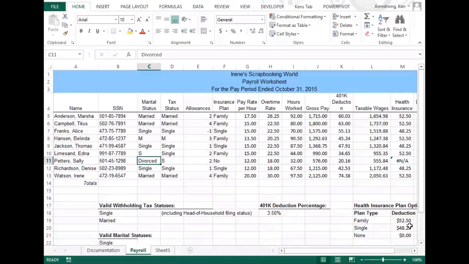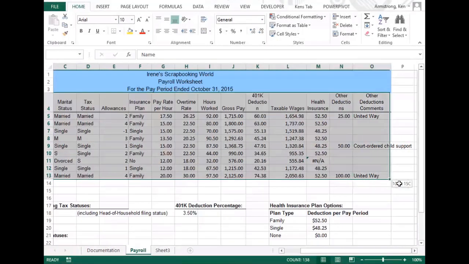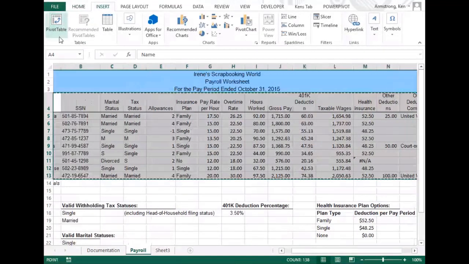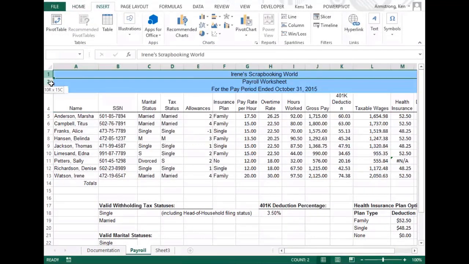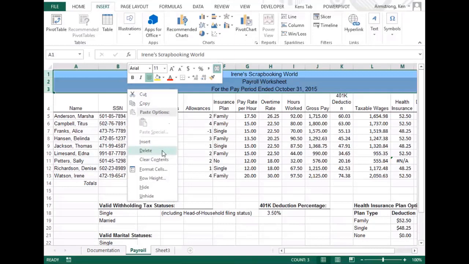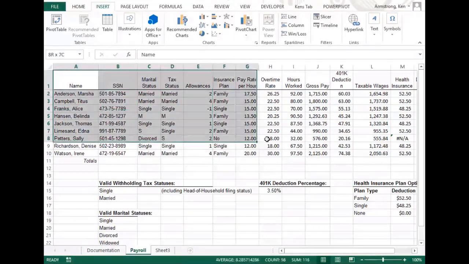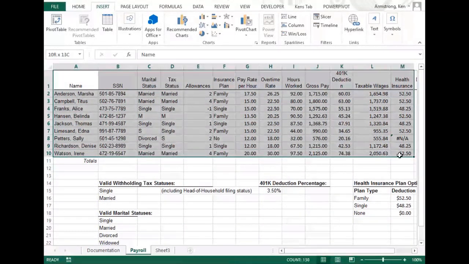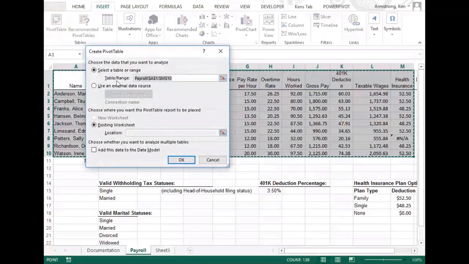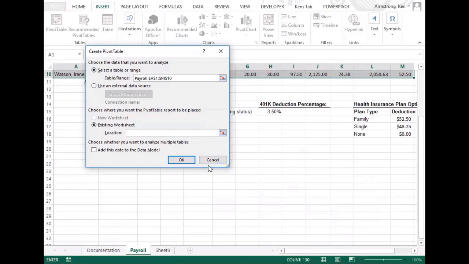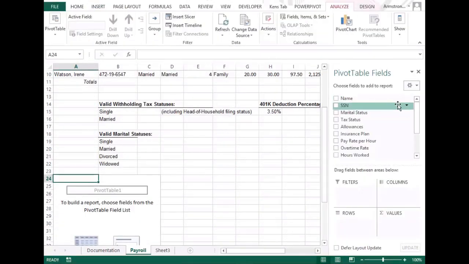You can't categorize them. If you were going to make a pivot table out of this, so let's highlight the data and go insert a pivot table. Wonder if I delete those rows. Destination. Oh. There we go.